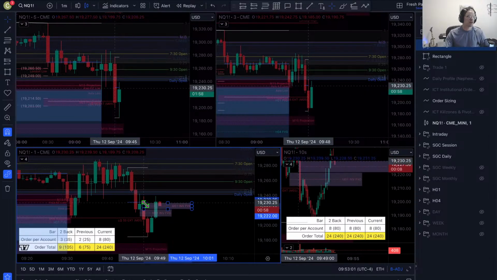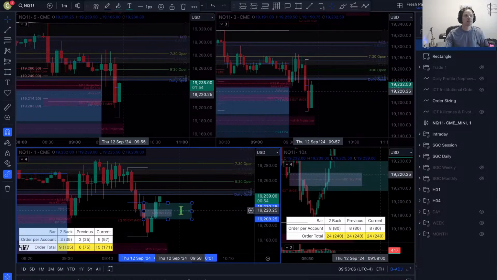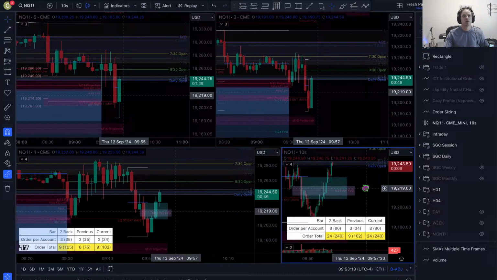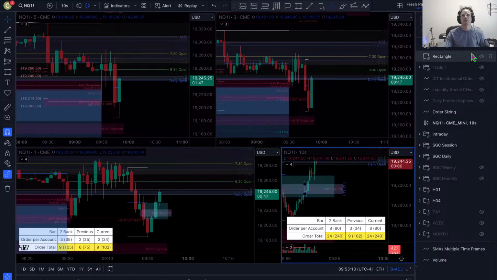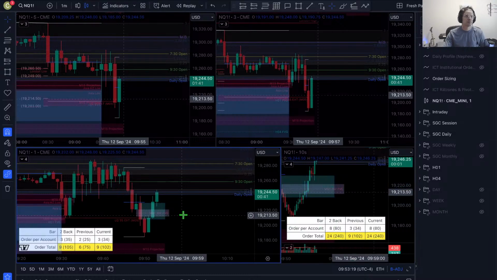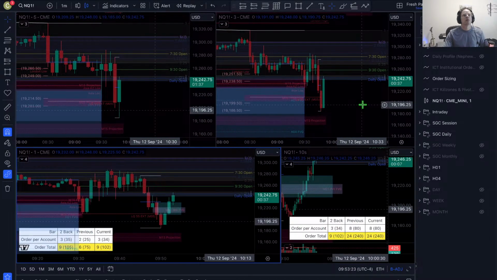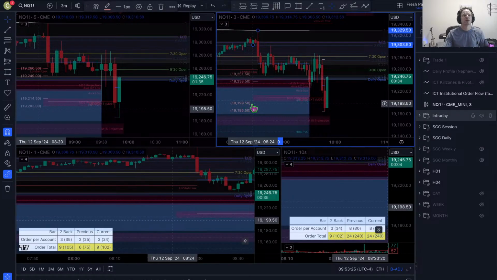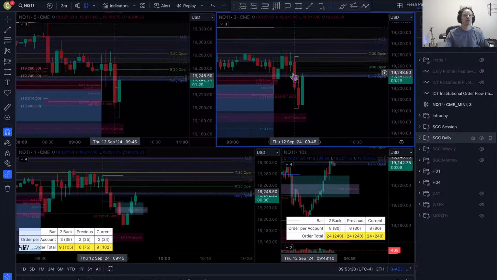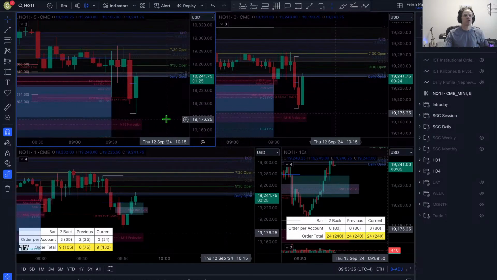This is your manipulation block on the M1. So it came back into there. You got that jump start on the S10. Might get a jump start on the M1. We've hit this projection on the M3, so we're coming off of that. You have this manipulation block on the M3. We're back into this daily open, this fair value gap through it. So a little bit of caution there.